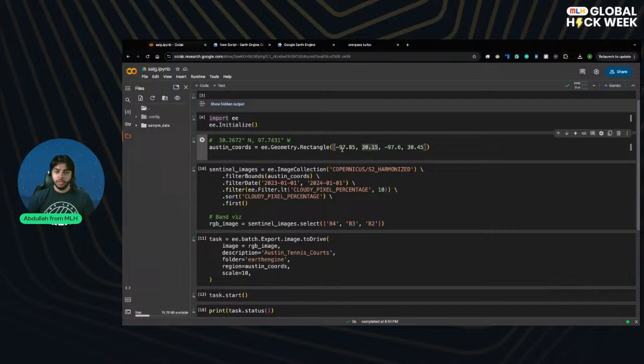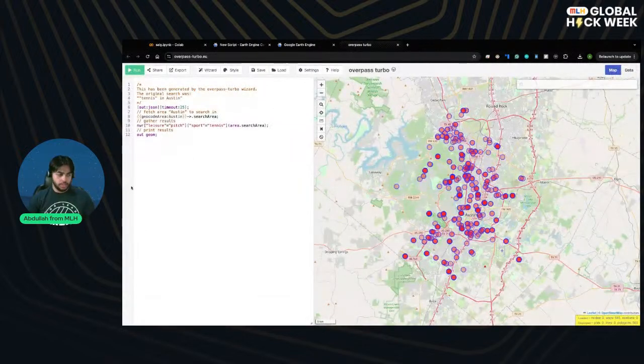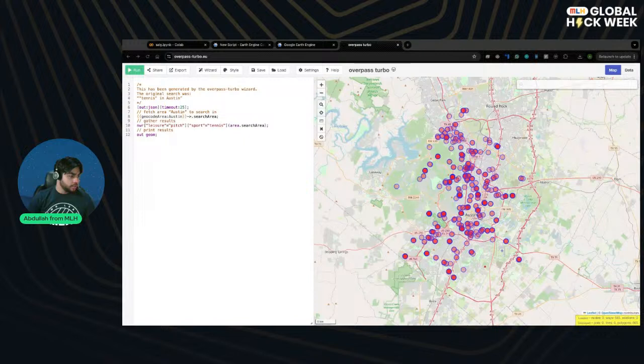So what we want to do is basically convert this over so that the overpass turbo also gets that specific info. And then instead of this looking like a big blob of Austin bubbles, as was said in the chat, it should resemble more of a rectangle. So that's what we're going to do next. And that should be pretty simple.